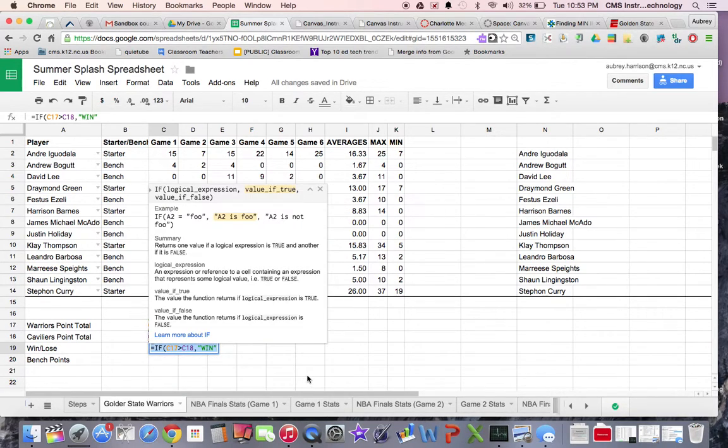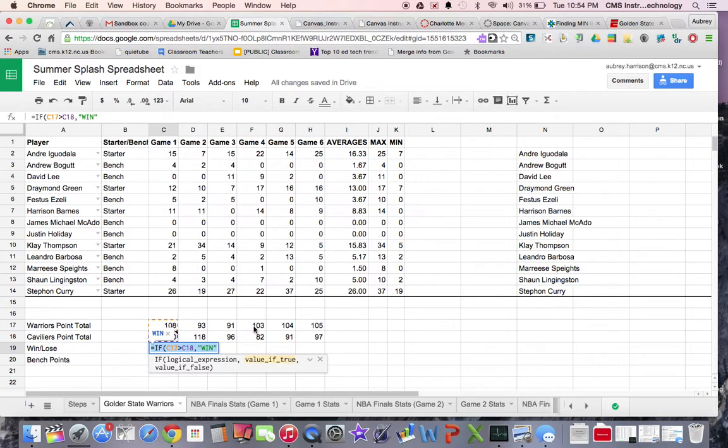If I were to drag this down so you can see the whole thing, it does give you an example to let you know that it needs to be in quotes. So it's not necessarily something that you have to remember. It does show it in there. I just have this minimized. Okay, so that's what's going to display if that condition is true. If the condition is false, we have to put what we want it to say as well. So if it's false, we want it to say loss. Put that in quotes and close it.